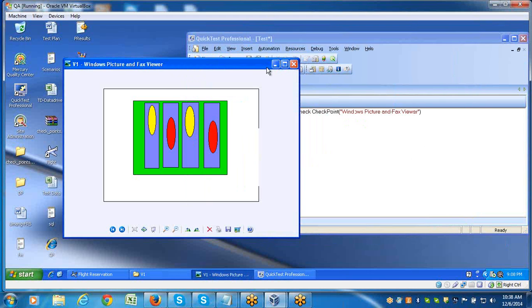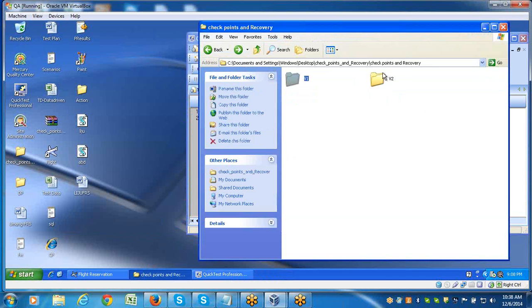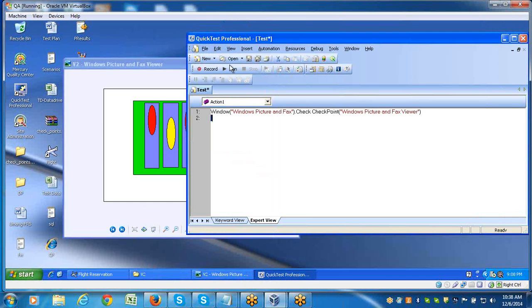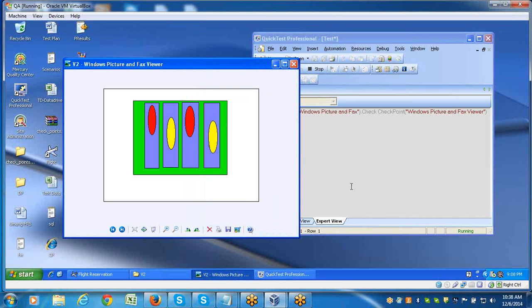Now stop recording. Now open the wrong application where the image is wrong. Instead of yellow red, they made it red yellow circles. Now hit the run button. See.